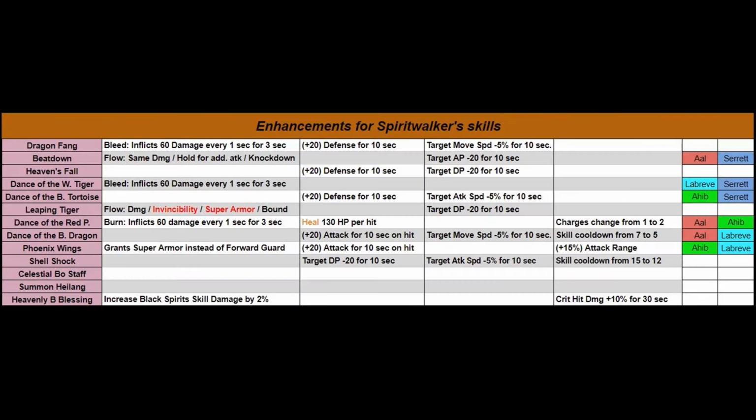Here we go. Okay, here are the enhancements for the Spiritwalker, and if you're new to this slide, on the far left are the names of all her skills. On the far right is all the branch damages connected to those skills, and the 4 columns in the center, the first, second, and fourth, are enhancements that do something for you, for your character. The third one is an enhancement that does something against the person you're fighting. So for example, the very top one, Dragon Fang, if you hit them with this skill, their target move speed will decrease by 5% for 10 seconds. So that's how that column works.